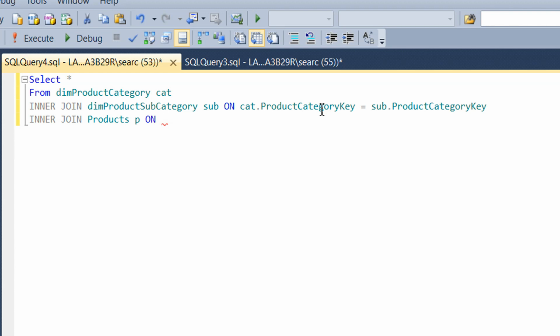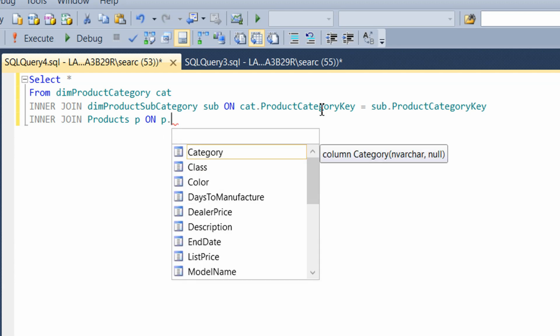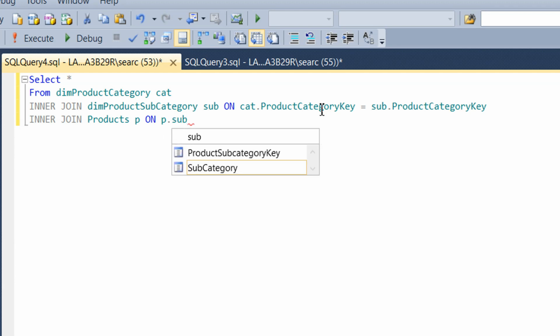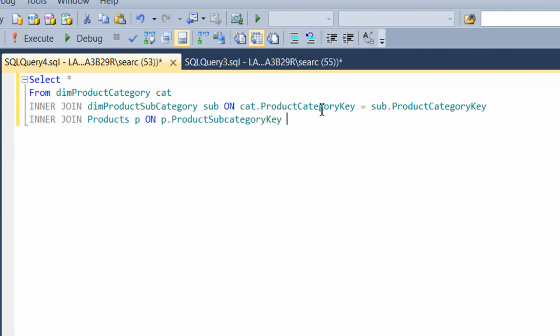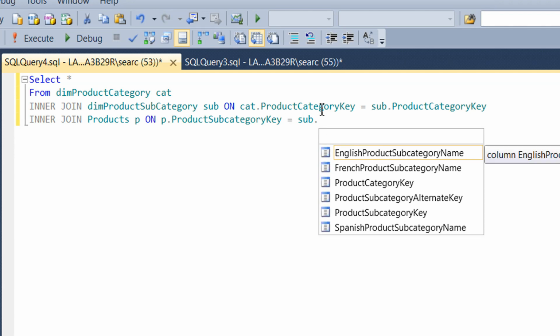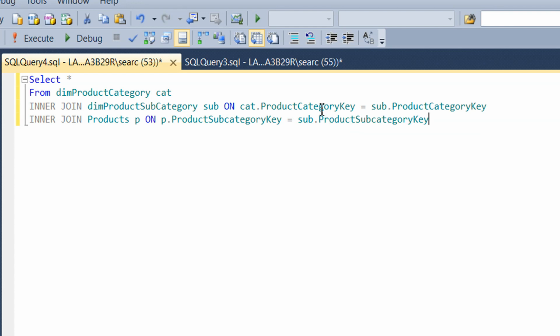Then we need to connect product with subcategory, so it is P dot subcategory key is equal to sub dot product subcategory key.